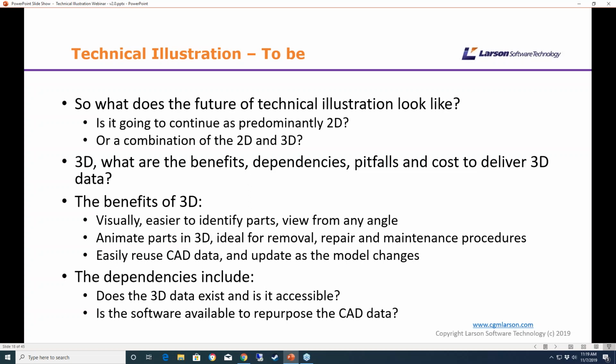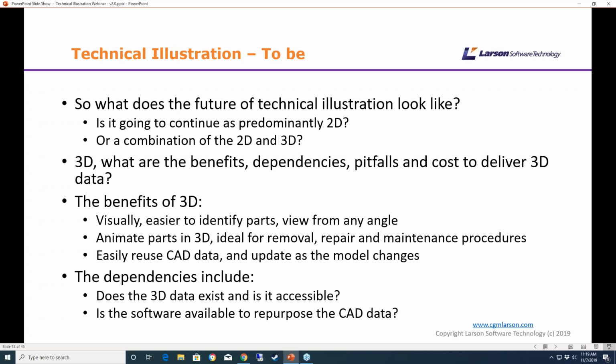We could animate parts in 3D, ideal for removal procedures, repair, and maintenance. It's much easier for the user to familiarize himself with that task. Or easily reuse CAD data and update the model as it changes. So perhaps we can get data out to the end user quicker in that way as well.